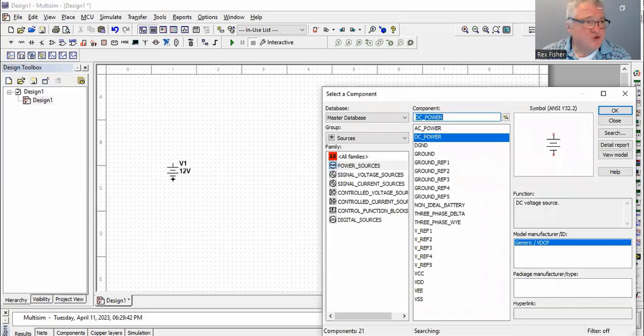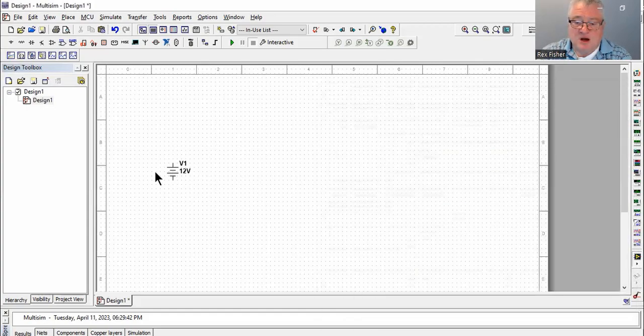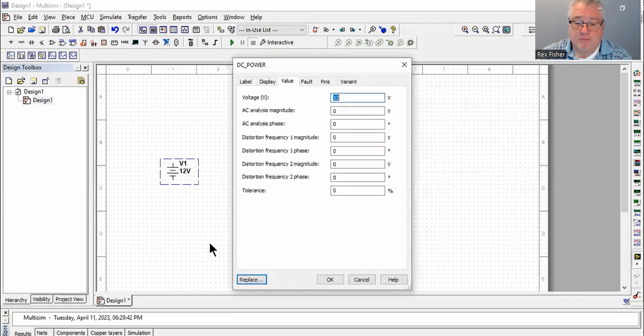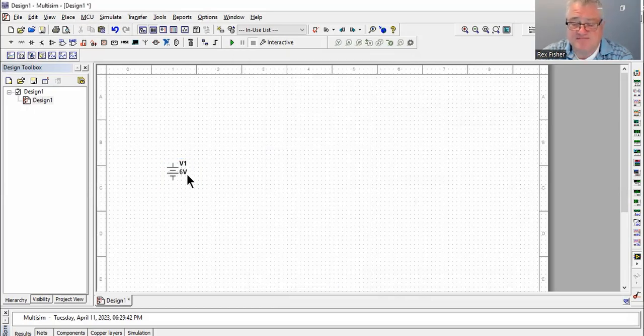The instructions say use a 12-volt battery, and this one already is, but I'll show you how to change it in case you need to, and you will need to change it for some other circuits. So let's close that menu for a second. You come over to the battery, you right-click on the battery, and come down to Properties. And here's all the properties you can change. The one we're interested in is already highlighted. It's the values. It's 12V for 12 volts. If you want it to be 6 volts, just change the 12 to a 6, and that 12 here will change to a 6. Let's do that. So there's 6, and I say OK, and see it changes to a 6.